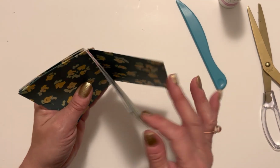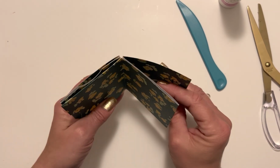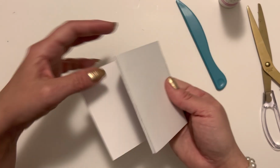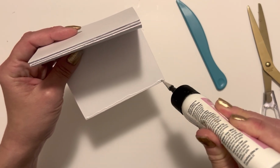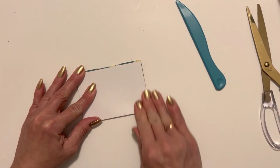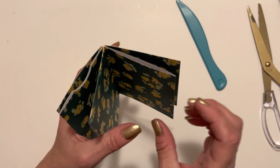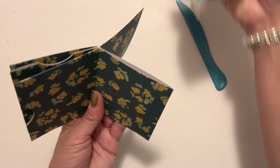So our next page, we have a top pocket, and it'll look like this. So to have our top pocket, we are just going to glue down right here and right here. So let's go ahead and do that. There we go. Now we should have that pocket there. Okay, now we have our top pocket. So let's go ahead and make our notch.